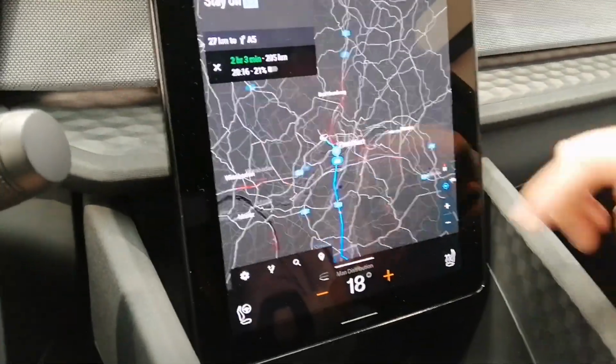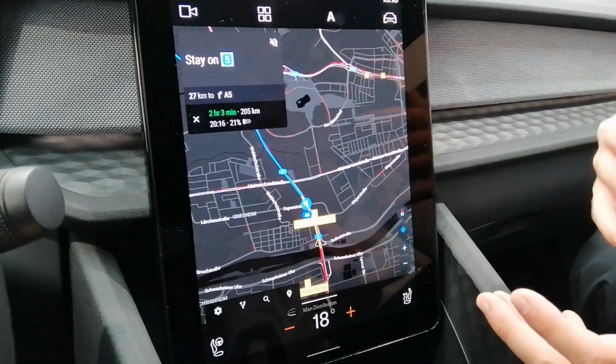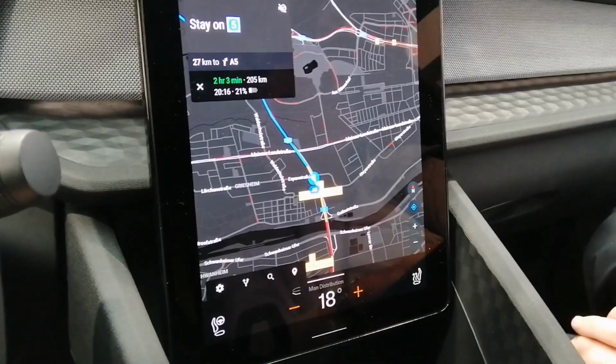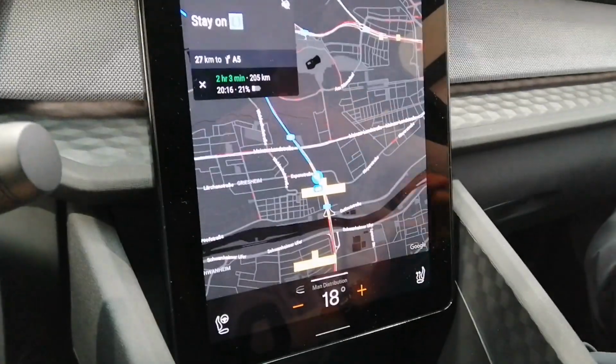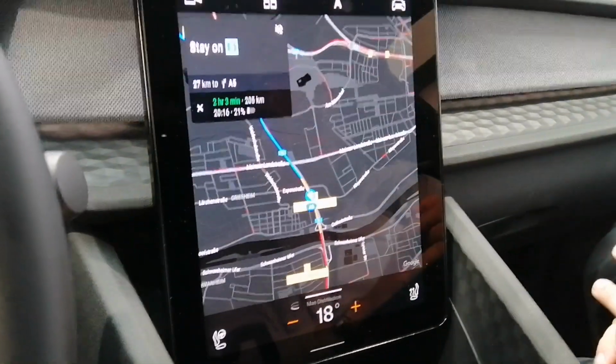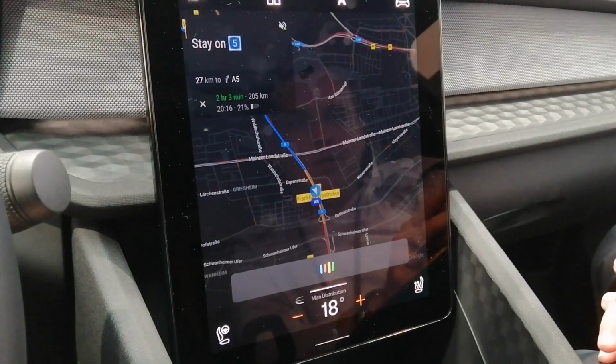So we could do a little example of this just now. We have a route going just now, but I could stop this route and set up a new one, all by just speaking to it. You have to say the magic word, of course. Yes, of course. Maybe your phone will go off here too, is it? Yeah, I have a Google Home at home. So we just go, hey Google, stop navigation.